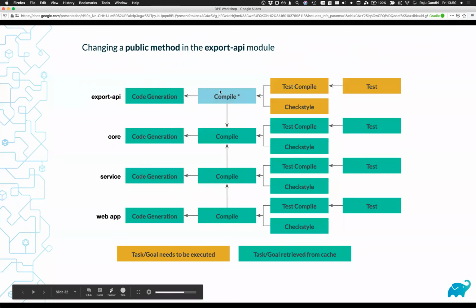So let's say you changed this blue box up here. Notice the dependency graph. Export API depends on core, service depends on core, and web app depends on service. To your point, without something like build caching, in this case, with build caching, when you change this, your build is smart enough to only run these yellow steps. Everything else can be just pulled from cache because it hasn't changed.